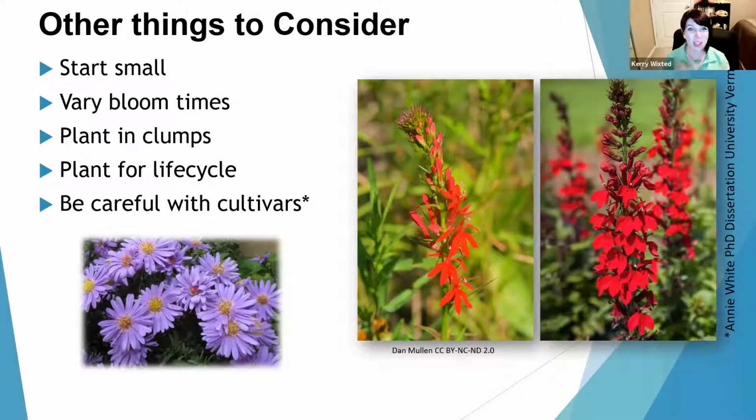And the other thing is the cross-pollination with our native straight species out in the wild. What could those cultivars have in terms of impacts on our local wild plants? That's another factor to consider, and something we still don't know fully. So in some cases, cultivars are all that are out there, and a native cultivar is better than a non-native plant any day, and it's certainly better than an invasive plant. So do the best that you can with the tools that you have. That's my biggest suggestion there.